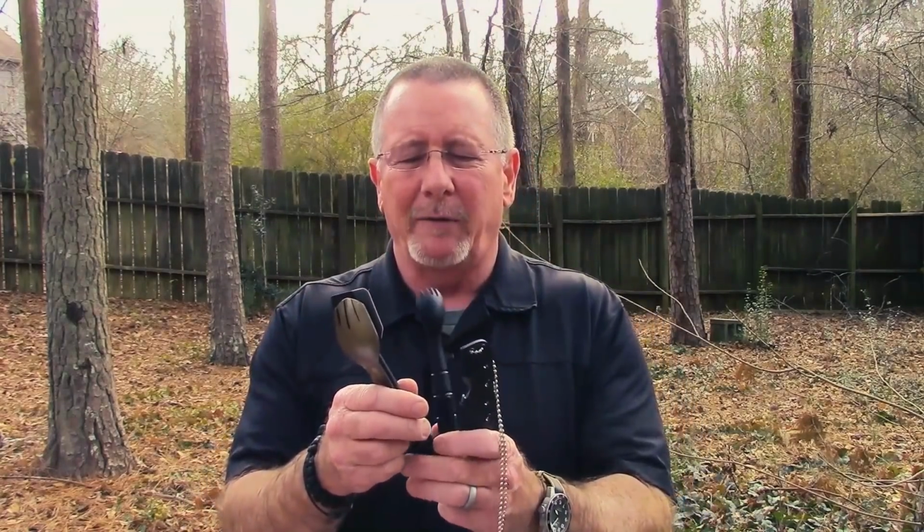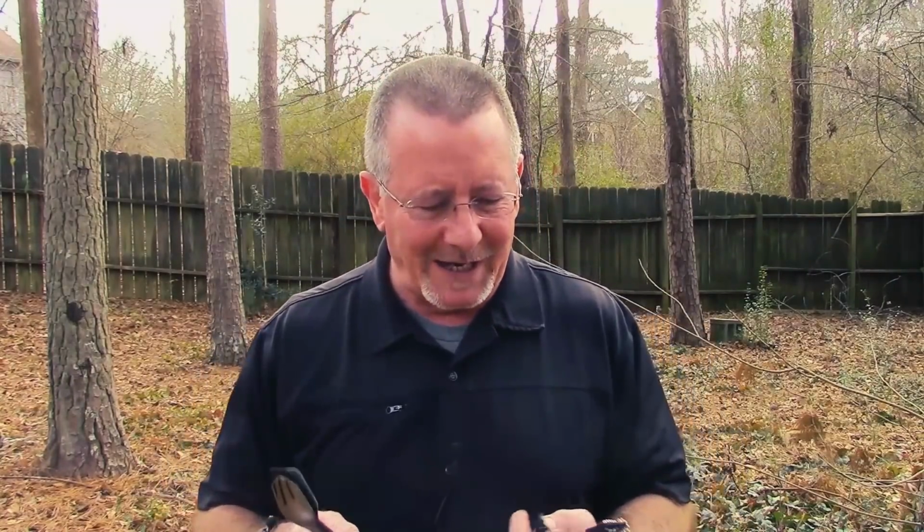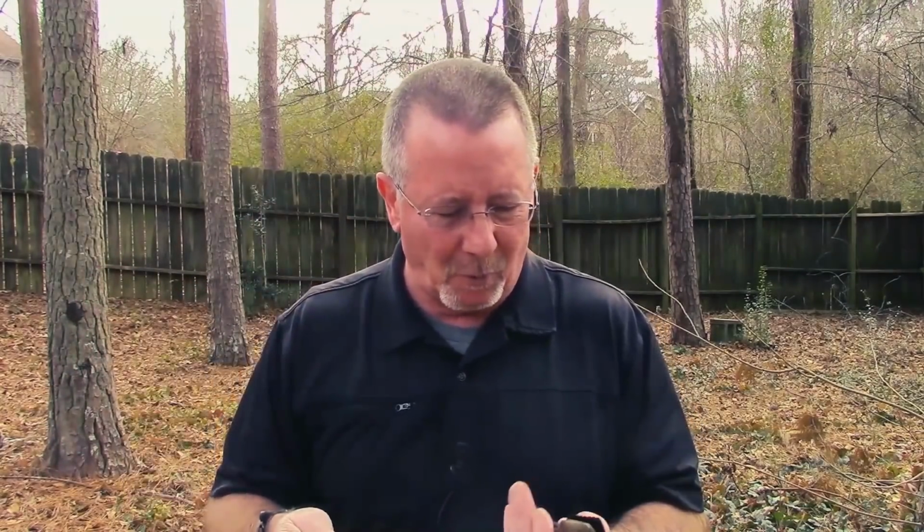Thanks for joining me. So like I said, I've got 3 different camp cookery, whatever you want to call it, and I thought it'd be kind of neat to compare these, to show you all the details and specs of each one, but also to see how well they function on some actual food. So I've got a little bit of soup, which will check out the spoon part of these sporks. I've got some rice and some steak cooked up, so we're going to check those out.